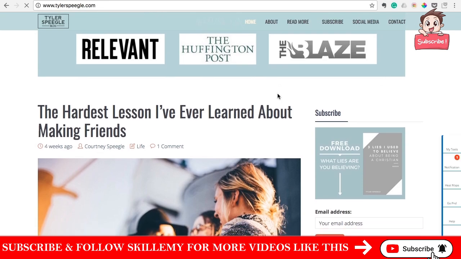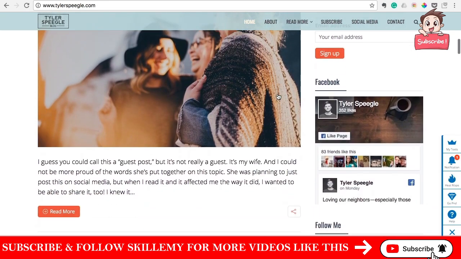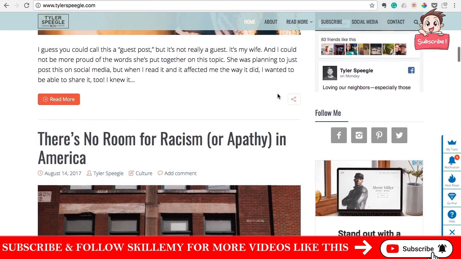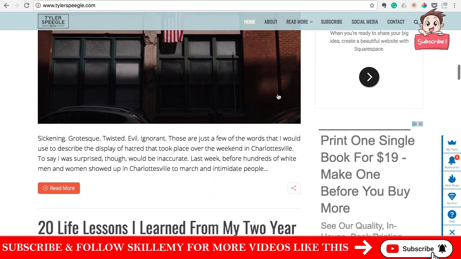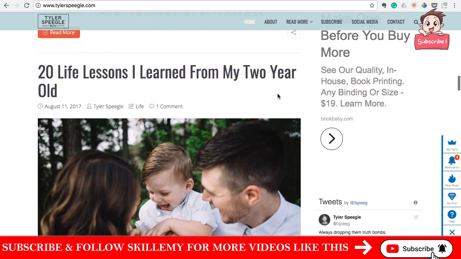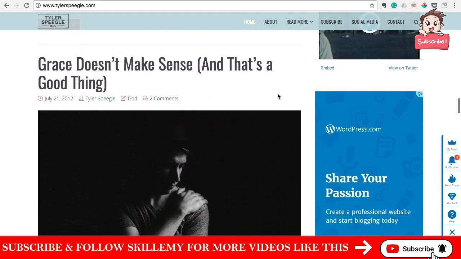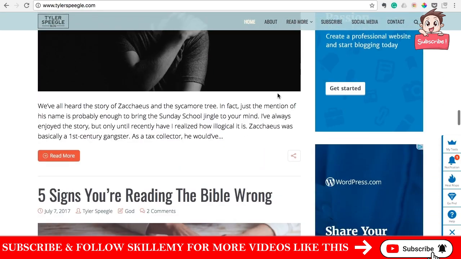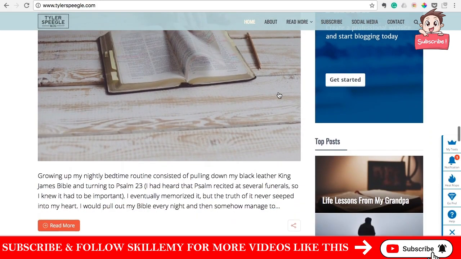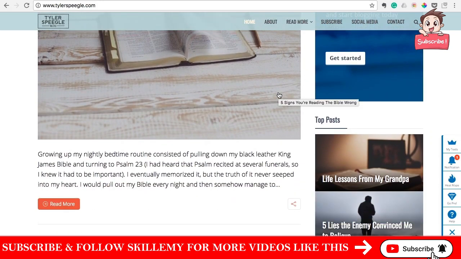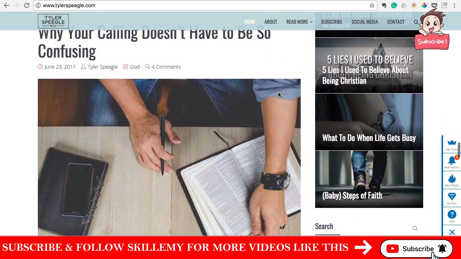And so the reason why I think that your blog photos are second most important is that if you throw a cheesy stock photo that's not high quality, it's not high resolution, people will equate that to what's inside the article. So if you have a bad looking photo, they're going to think it's a bad article. And that may not be completely fair. You may have great writing inside the article, but if you throw up a horrible front door to that blog, then you may not have as many readers as you would otherwise.